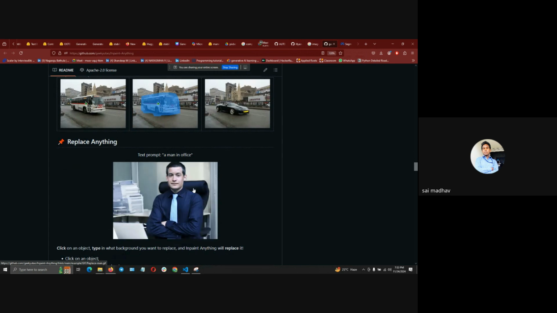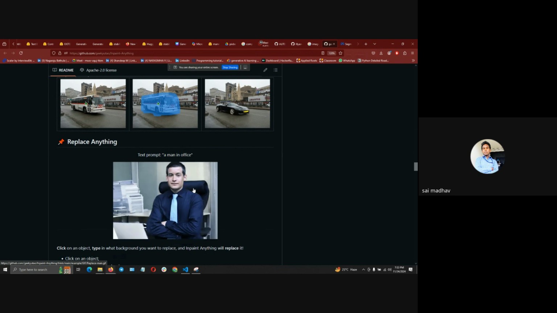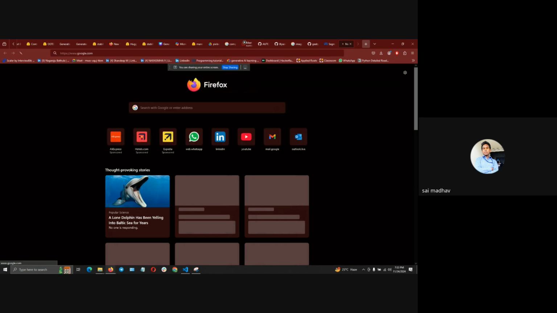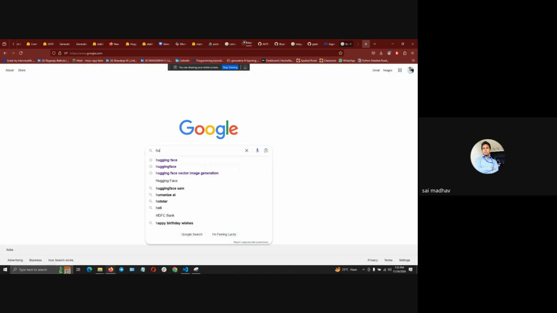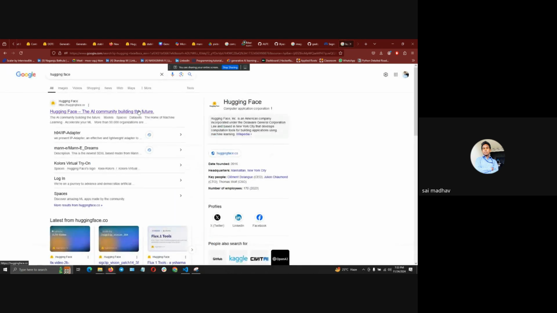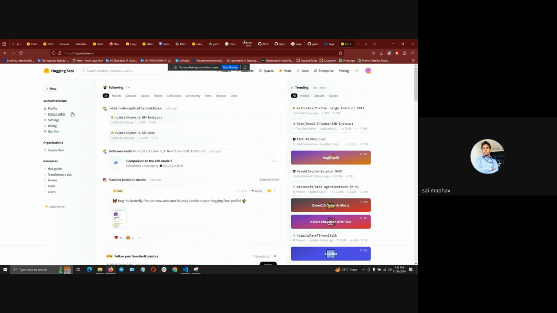And after that, how you can actually find all of the models. I think you guys are already familiar with Hugging Face. Hugging Face is a very popular website for generative AI solutions, where you can find a lot of open source models. So it's like a second version of Kaggle, you can say. Kaggle is basically used for classical AI tasks like classification, clustering, and all of those things.